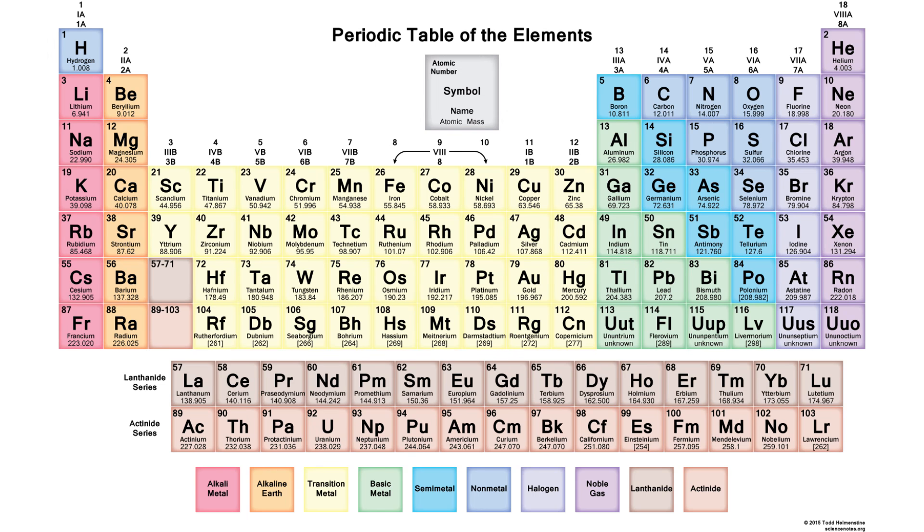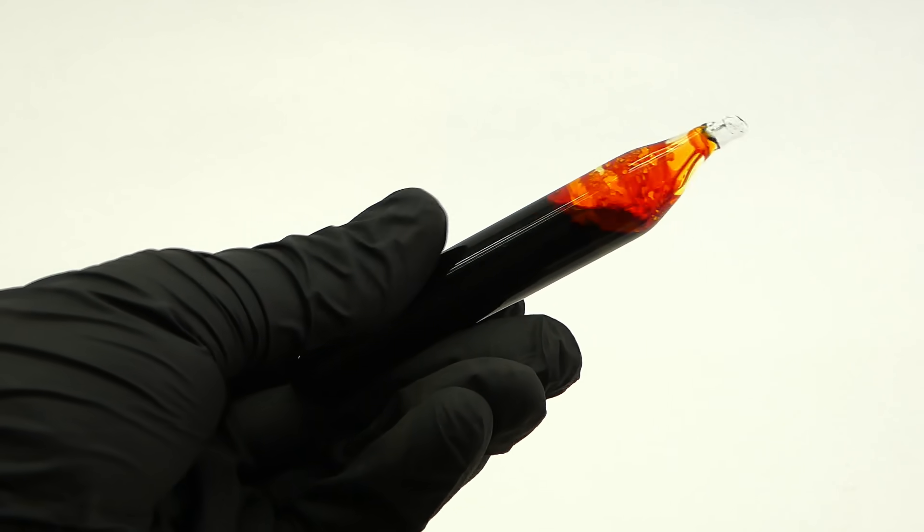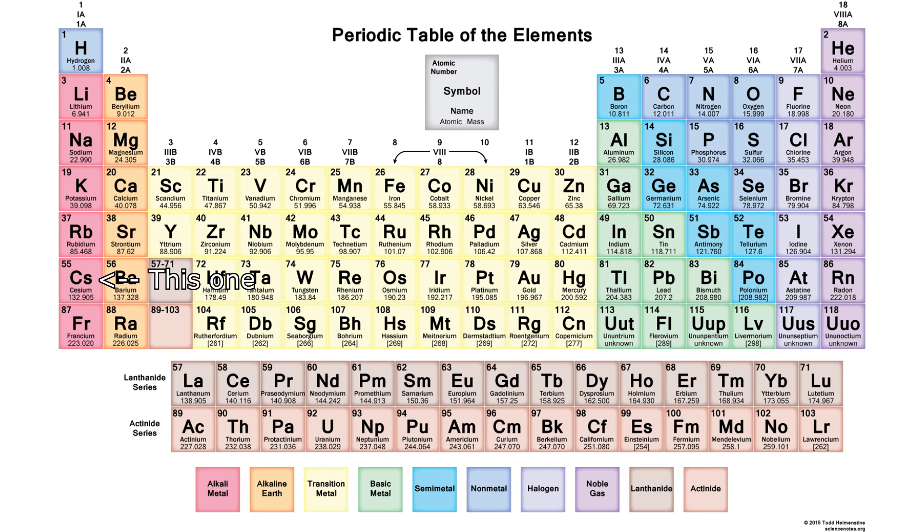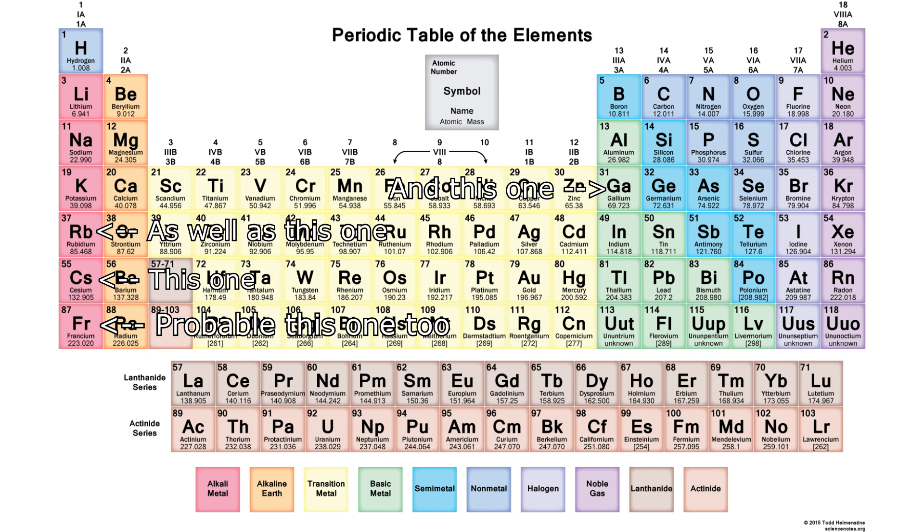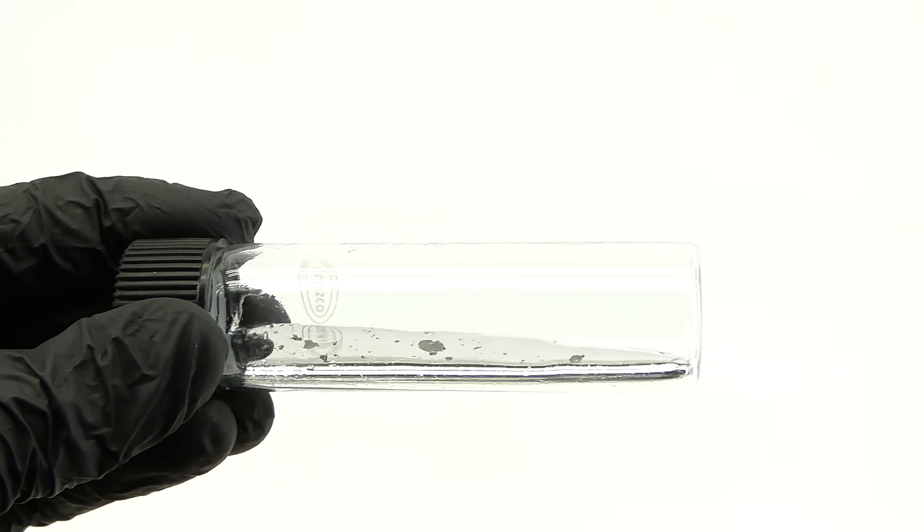Apart from mercury, there's also a different liquid element, which is the blood-red halogen bromine, which on its own is really dangerous. There are also other elements that are pretty close to being liquid at room temperature, like gallium or caesium, but they all have their downsides, and mercury is undoubtedly the coolest of them all.